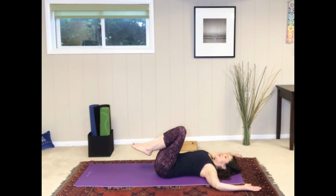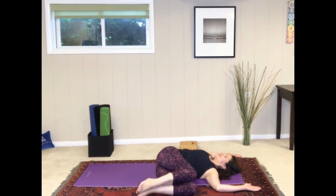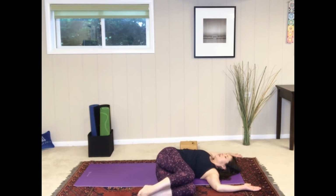Deep breath in. On the exhalation, bring both knees to the left, finding a nice twist, and then just looking up towards the ceiling, finding some softness in the spine, in the lower back, in the hips. A little softness in the shoulders too. Connect with your breath.